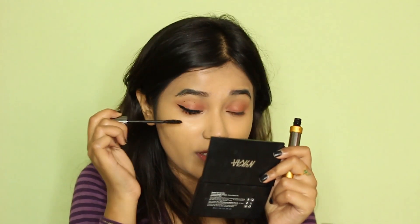I'm going to go ahead and apply this on my lower lash line as well. Our eye look is almost done. I'm going to do the same thing on this side and maybe fix the situation here. This is the best I could do — I spent a good 10 to 15 minutes just fixing my eyeliner. It's just so watery and liquidy, and my eyes feel so heavy right now.